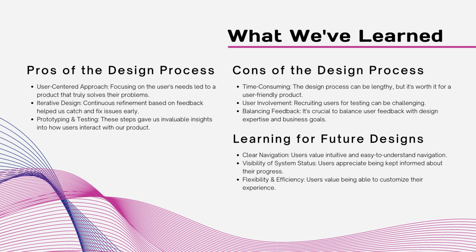One of the key insights from our journey has been the importance of clear navigation. It's all about making it easy for users to find their way around our app. Coupled with this is the value of keeping users informed by making the system status visible, which helps users understand what's happening and what they need to do next.